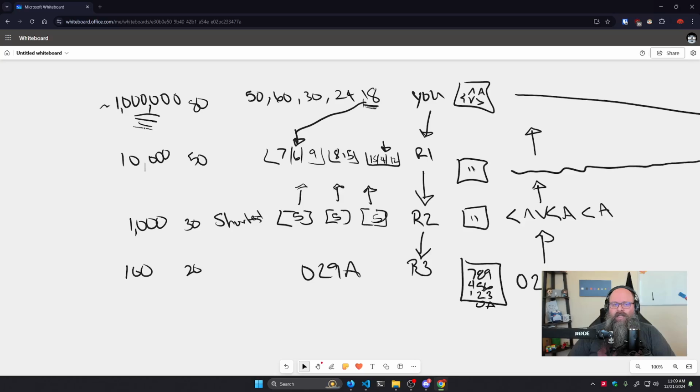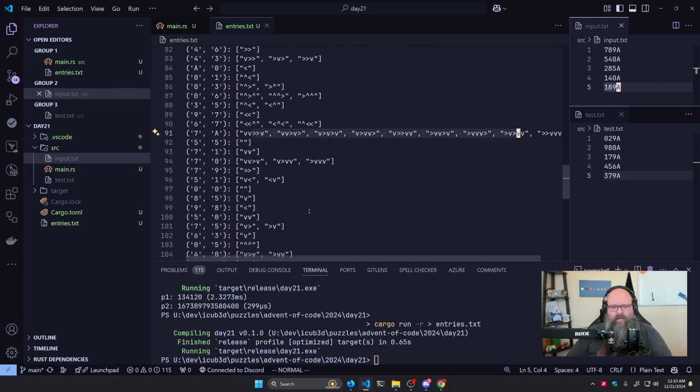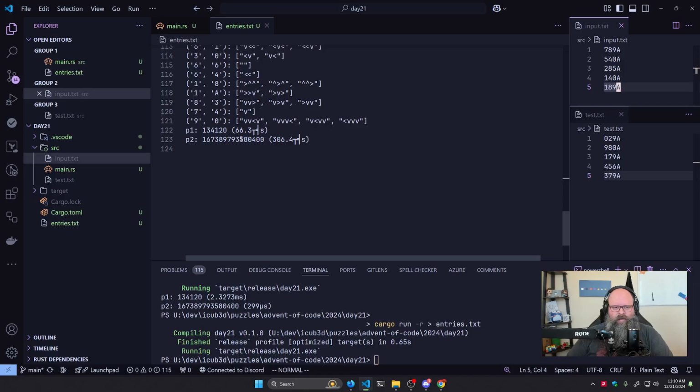And that's actually what led me to the dynamic programming with caching, right? You're looking at this, you're trying to do all the permutations, and you're like, oh, it's just going to go on forever. And you can expect that the complexity of the problem is likely going to get harder. And in this case, it does. Part 2 just says, instead of there being 2 robots in the middle, so right now there's 2, now there's 25, right? So it's much larger, the robots in the middle. So now you go from this number to, I don't even remember what the answer was for part 2.